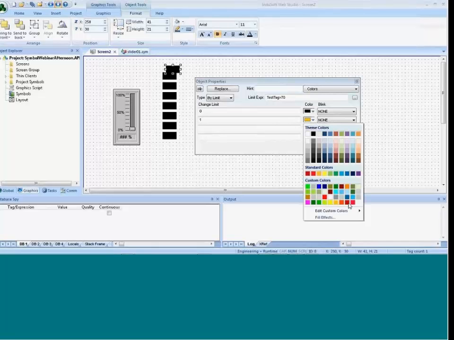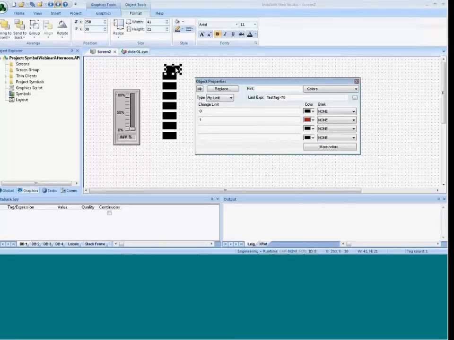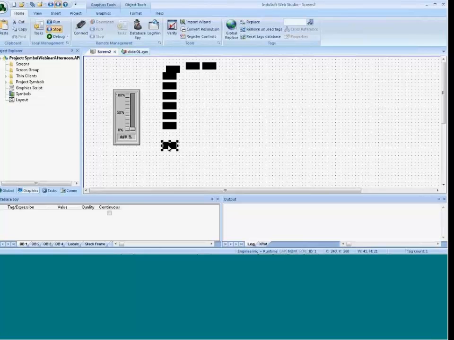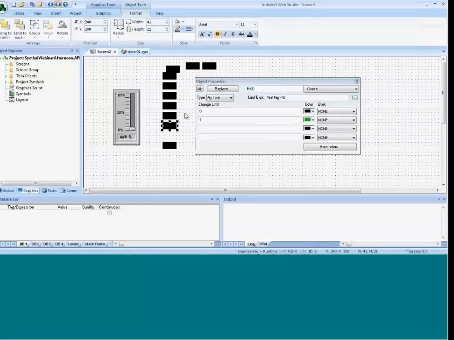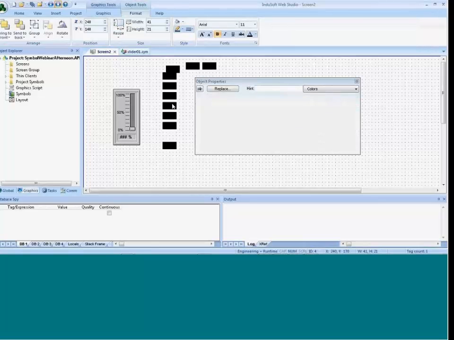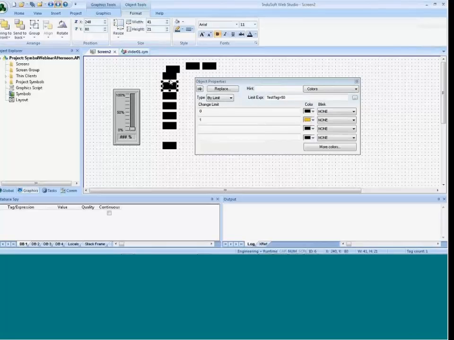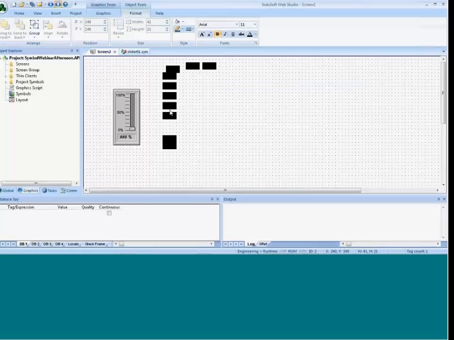And we'll make this one kind of a darker red. And 80, this plum, and last but not least, 90 will be a true red here. All right, so what I have, just as a review, is I should have 0, 10, 20, 30, 40, 50, 60, 70, 80, and between 90 and 100, it will show the top one there.